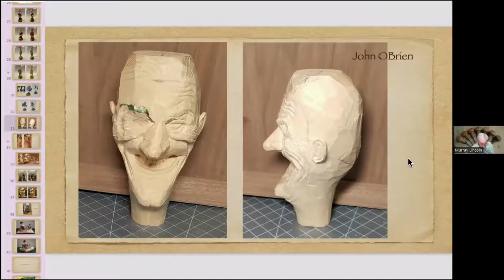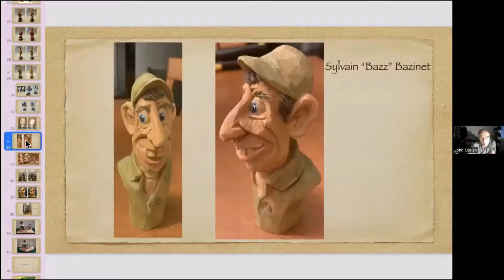Yeah, I agree. I actually drew that on my model here as we were talking earlier, or as I was watching the other one. So yeah, I needed to have that jawline pronounced with a better neck. I kind of drew that on there, but it definitely needs to be improved. Thank you. It's looking good. Yeah, it looks really good. Thanks, John. Okay, Baz, do you want to talk about your carving?